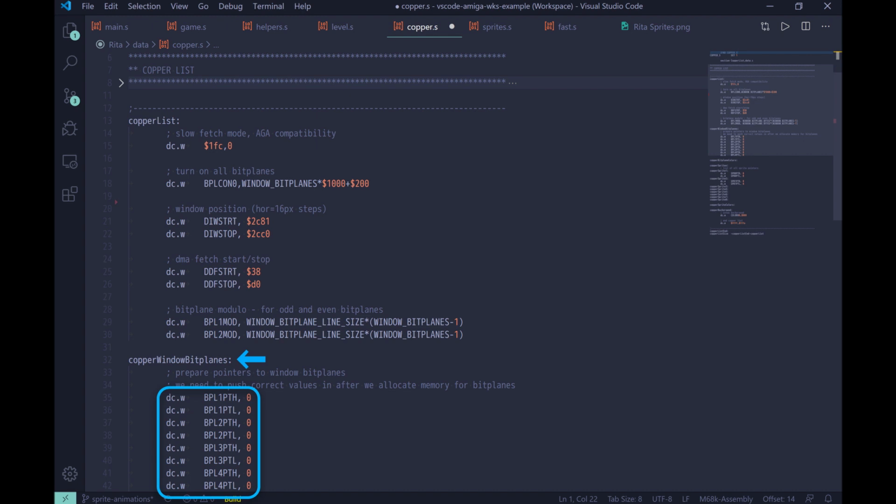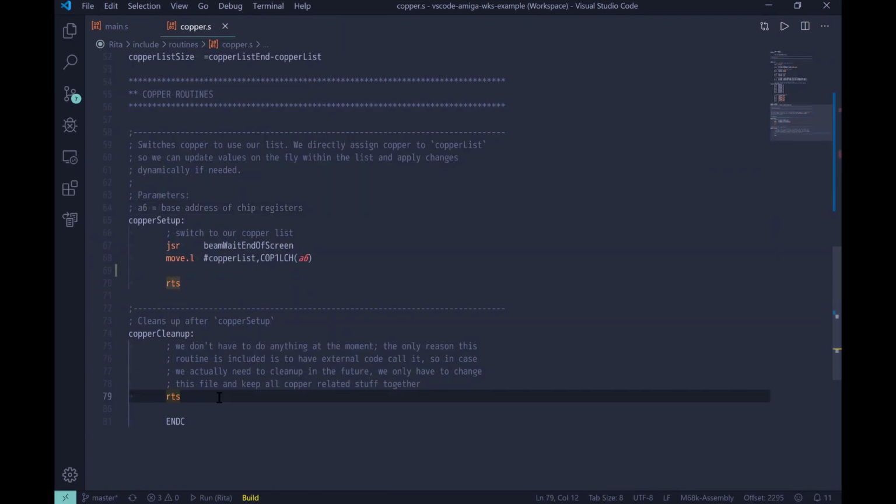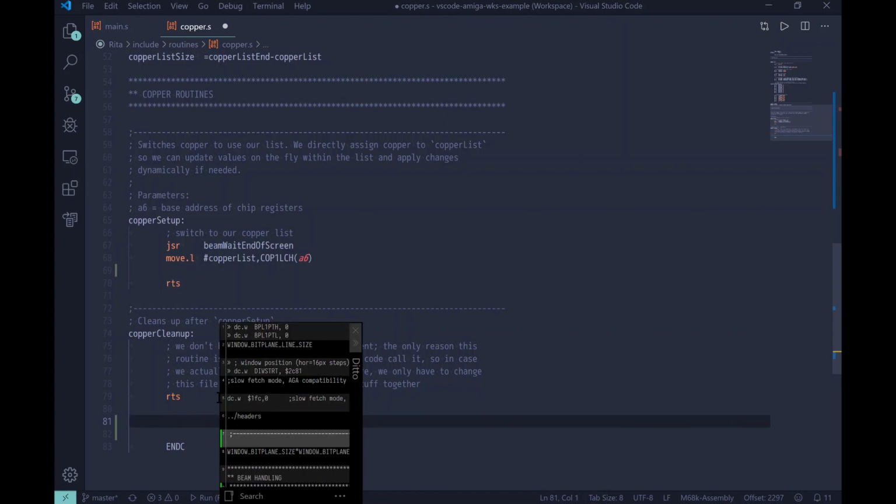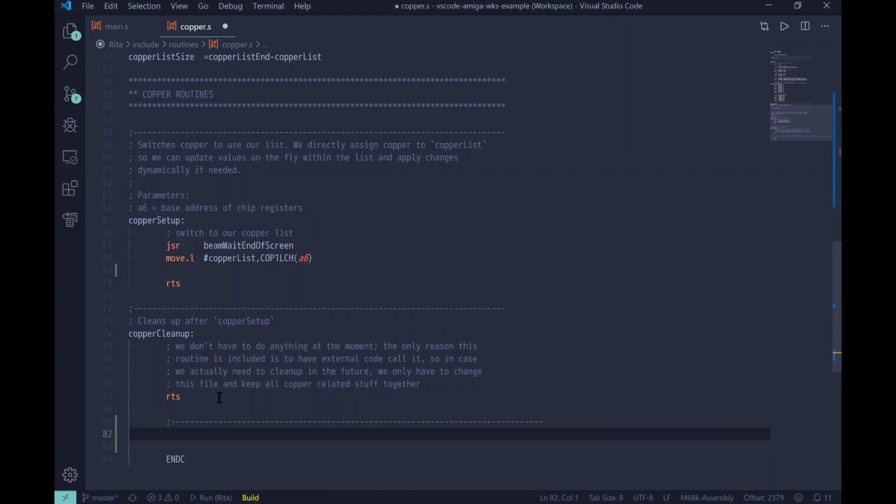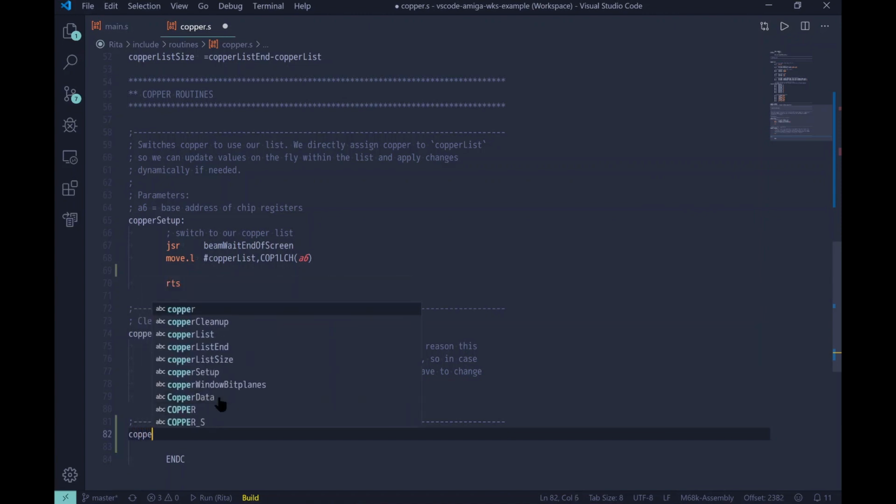As we will have to change this data dynamically, we need to be able to find the exact location in memory. By using a label, we can always refer back to it, and it will always point to correct location, even if we add instructions above. Updating Copper list dynamically is common enough operation to warrant creating helper subroutines for it. The first one is used to change a pair of instructions representing a write to a memory address, so that it points to any given address in chip memory.